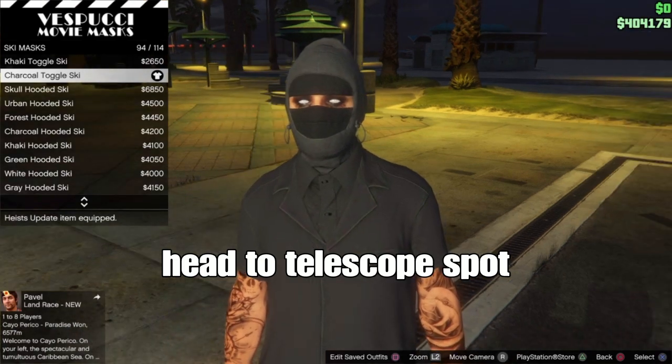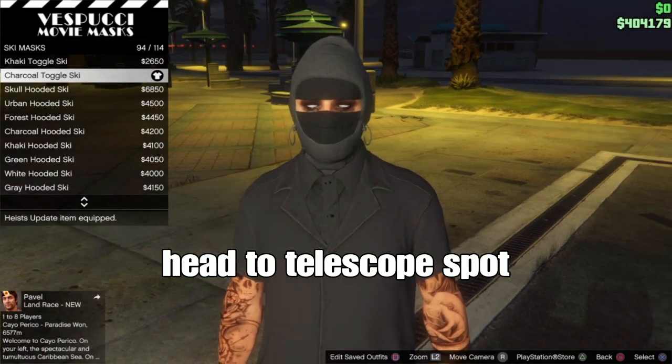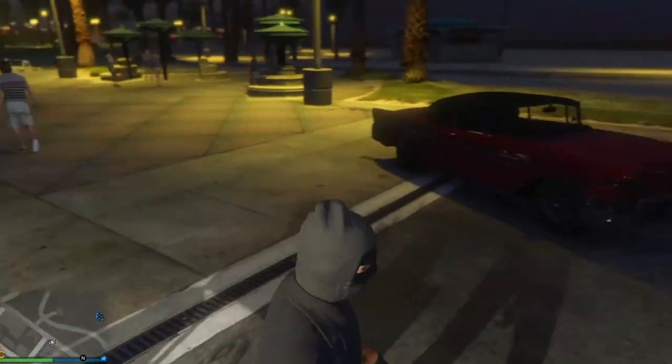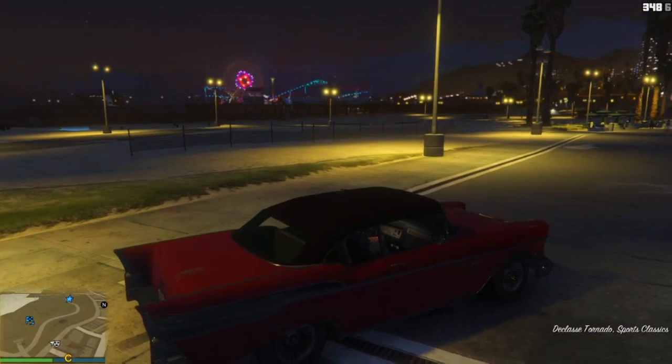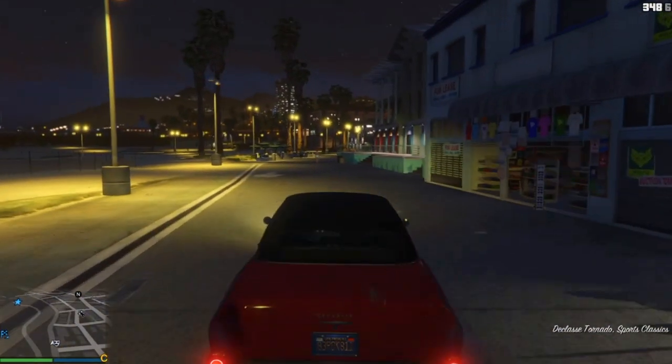From here, we head to the telescope spot, and we're going to do the telescope method to transfer the mask. You could be at the pier, the telescope at your apartment, or at your CEO building, anywhere they have a telescope, we're going to do the method.